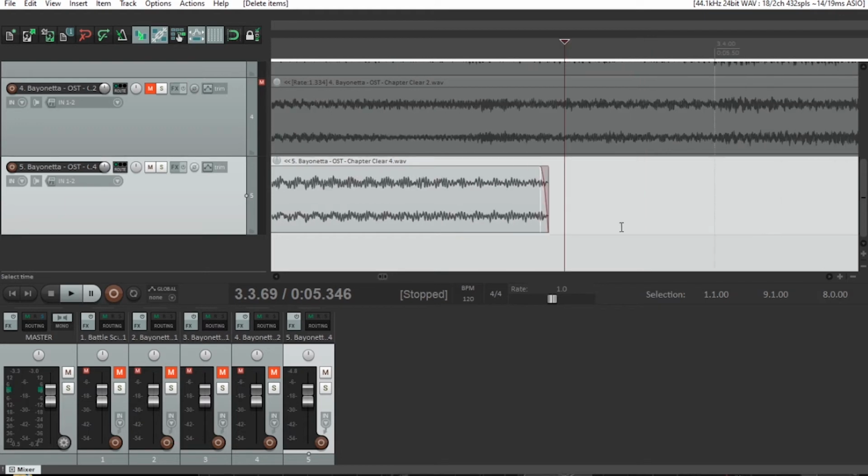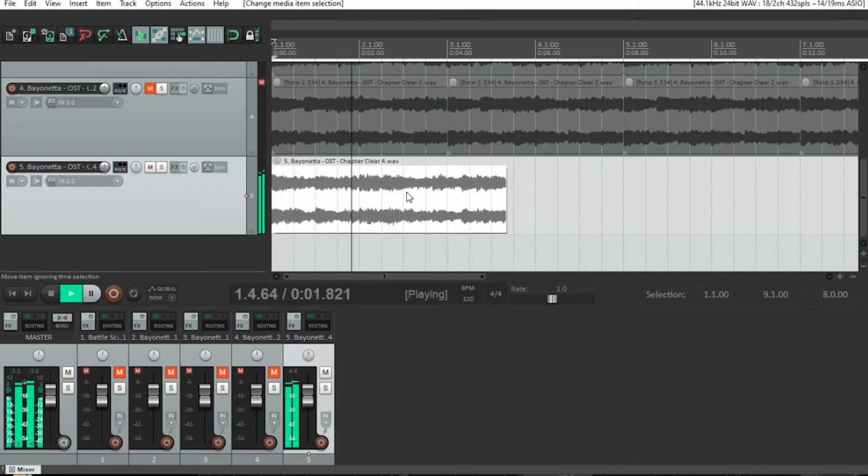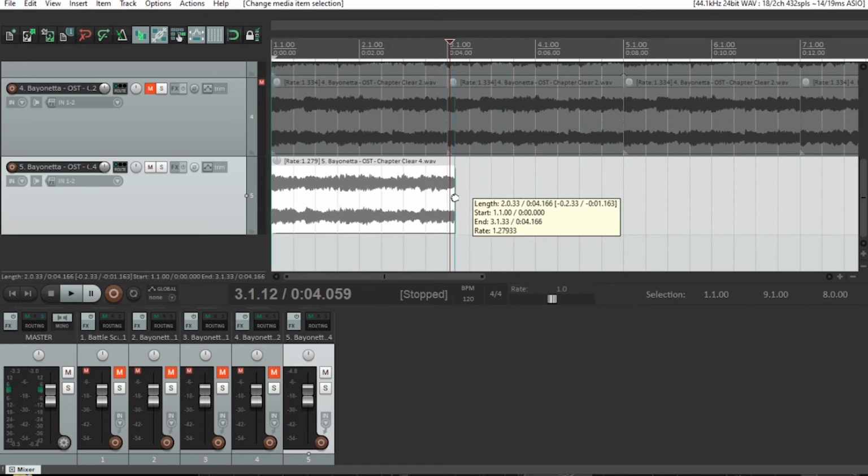Zoom out with my down arrow key. And I counted that was 2 bars. Hey, let's check it out. 2, 3. So currently it goes for 2 and a bit bars. Let's turn the magnet back on because if I'm going to stretch that over, I don't want to have to get exactly on 3.1.